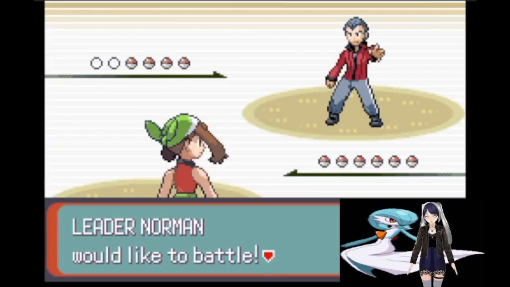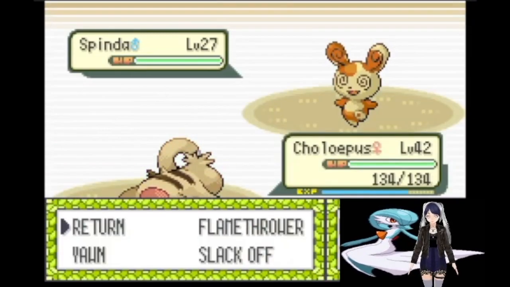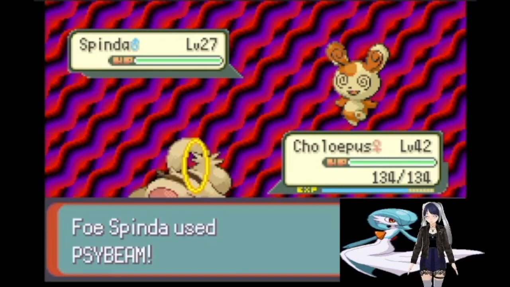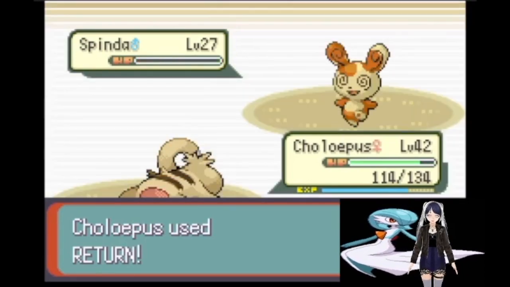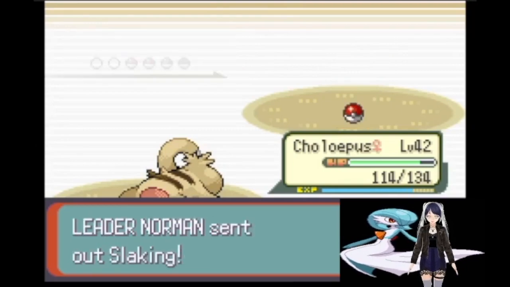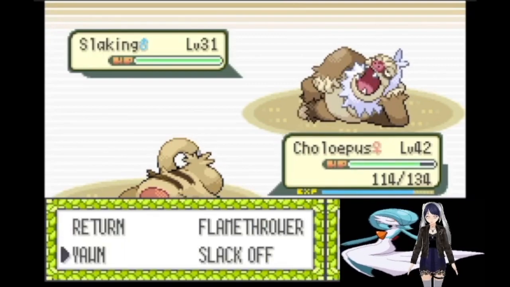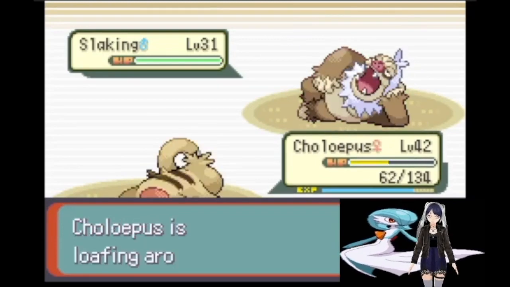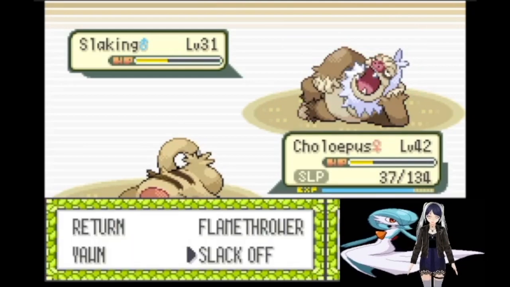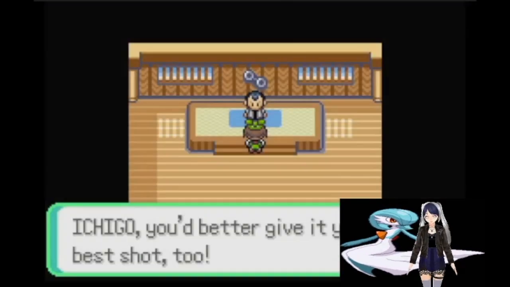And against Norman, things actually start off pretty great. Of course, we've seen that before. Spinda opens up with Psybeam, and we tank the hit no problem. And then we KO Spinda with Return. However, Slaking was a different story. Colippus just wasn't able to deal with it. It opened up with Facade, which dealt about half damage to us, and it all just went downhill from there. So we have to try again.